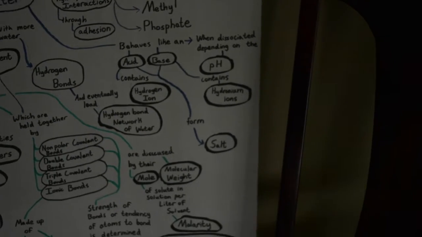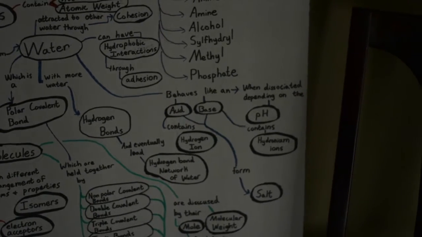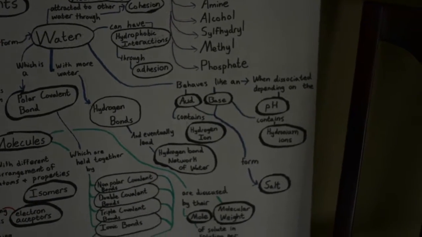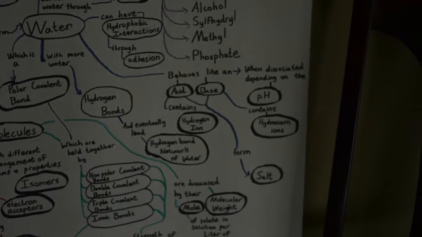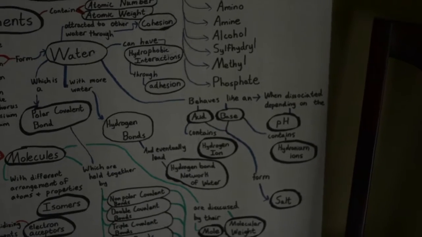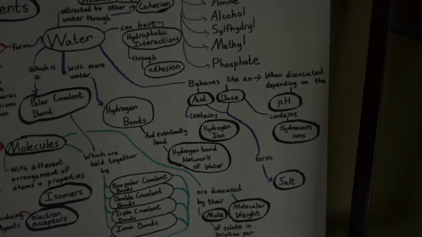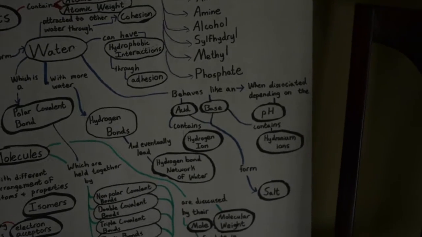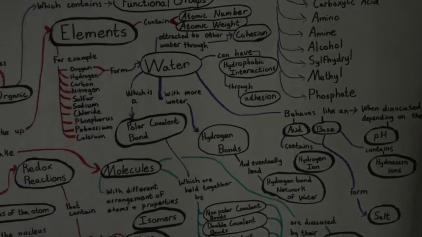Okay, so I'm going to come down now that we solved water. I'm just going to come down right here to say salt forms when acids and bases react. That's the acid-base reactions, and salt is very soluble in water because of the ions in the salt, the positive and negative charges that react with water very well.